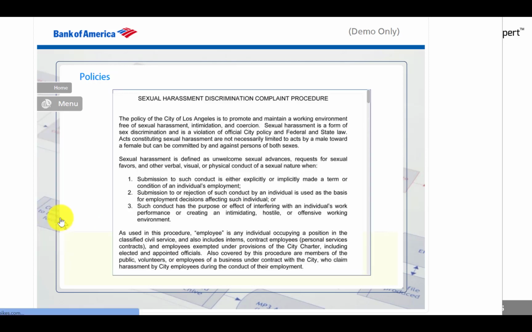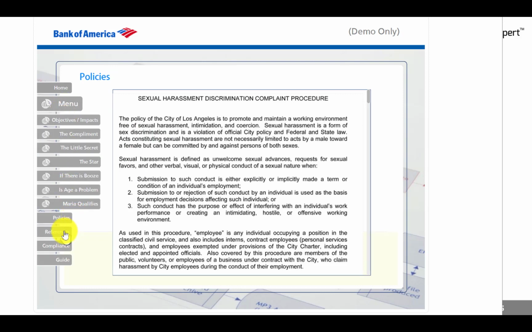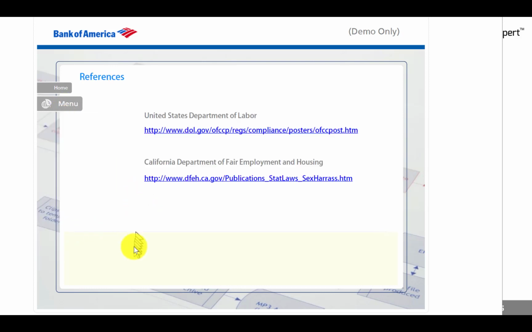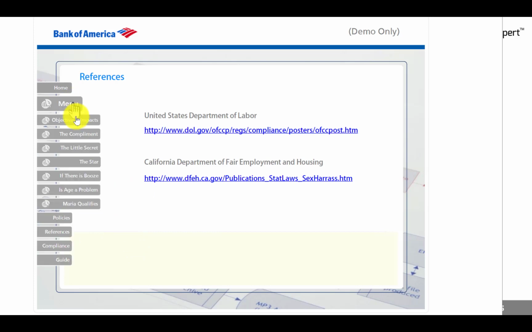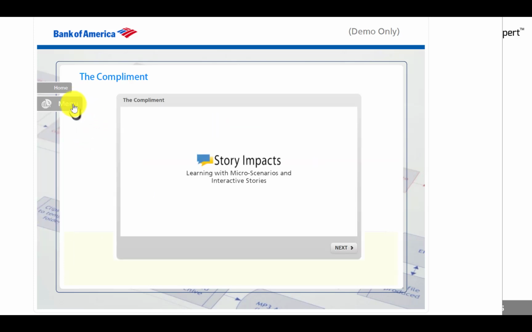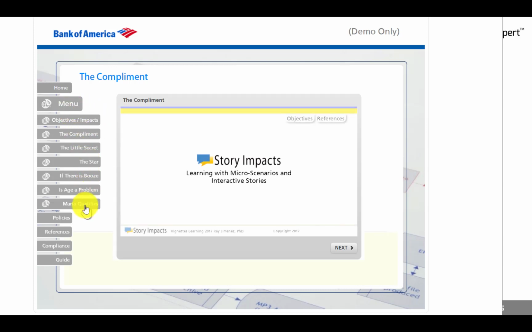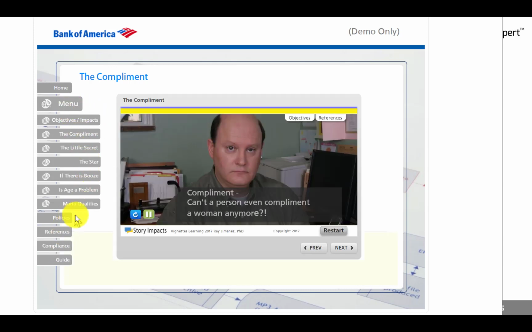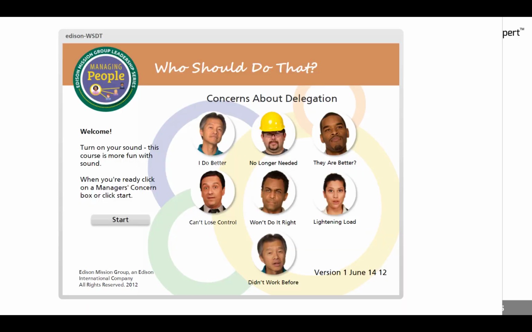The policy procedures are listed there, and then of course you have the references that are provided. So the main idea is to prioritize learning by the value of importance to the learners and separate those references which they can learn later on as a result of their curiosity and their learning objectives.